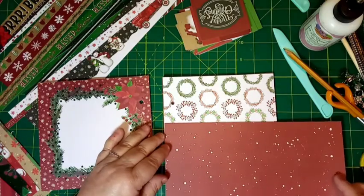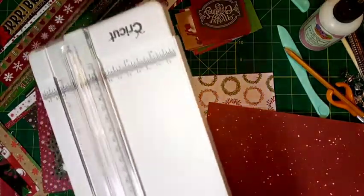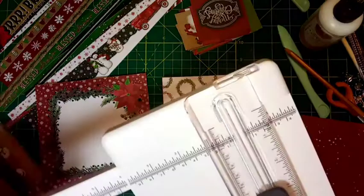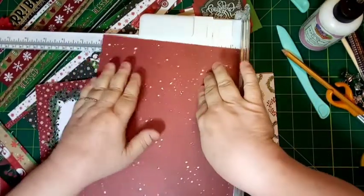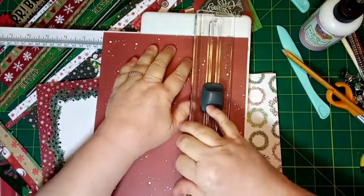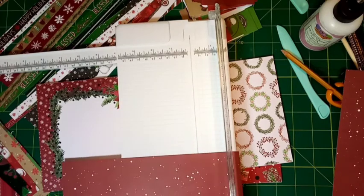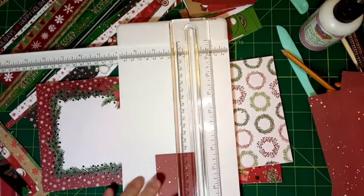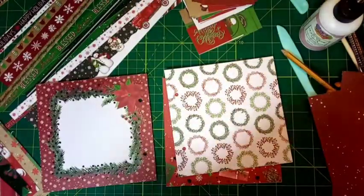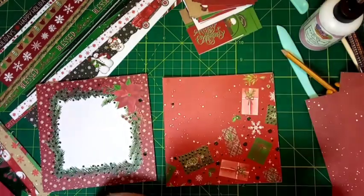No, I think I like it this way. I think I'm going to get my cutter out and cut 6 inches. There we go. Just cut 6 inches here. There we go. That's going to fit quite nicely. And let's see, I want it to be at 6, so I think I'm going to do a 2-inch pocket. I think that would be good. Let's see if that's going to work. Yeah, I think that'll work.